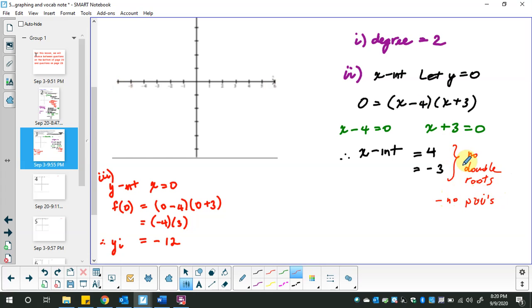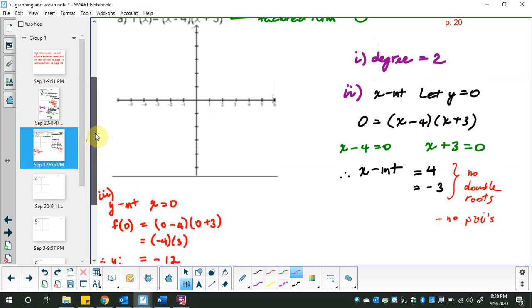So we'll look at that when the time comes, but I'm going to take all this information and I'm going to sketch. I'm not going to graph. Now, if you notice this particular grid, which I think is given to you on your page 20, you'll notice that the x-axis is labeled with numbers and the y-axis is not labeled with numbers. I don't care if you label anything with numbers. I care that you label your information. So if you decide that your x-intercept of 4 is going to sit right there, you should somehow indicate that to me.